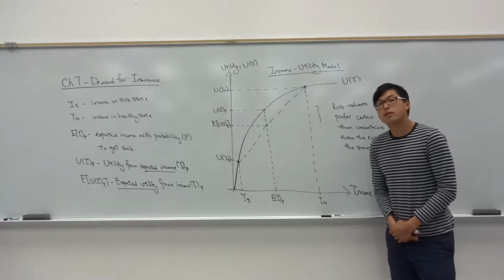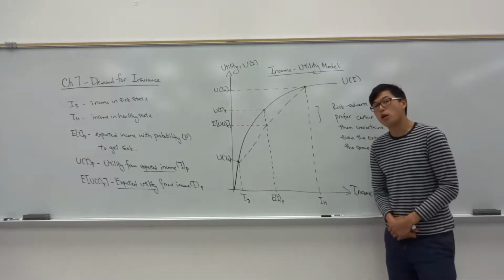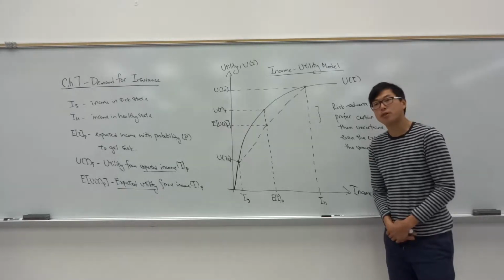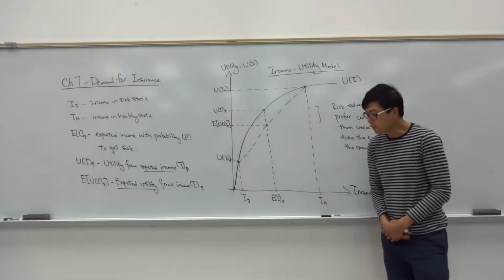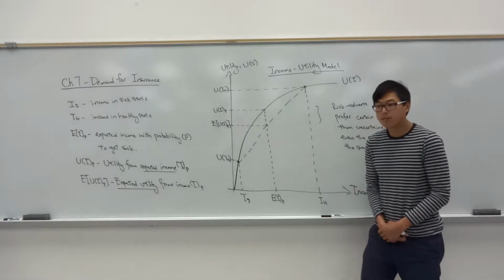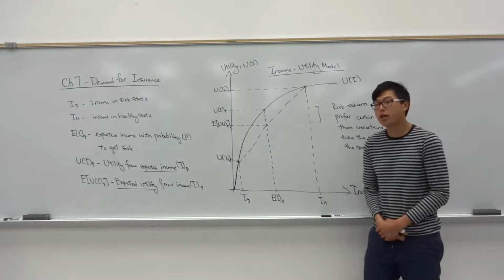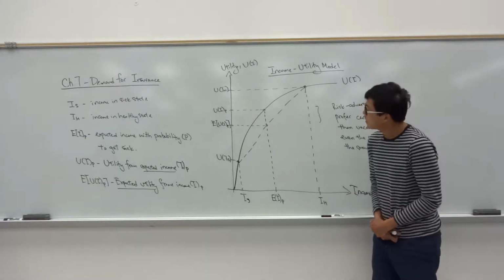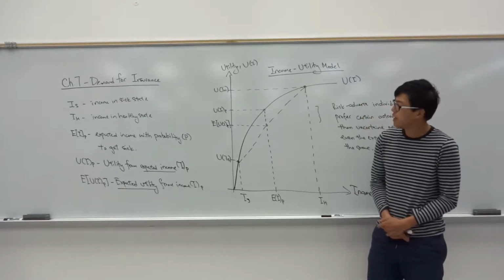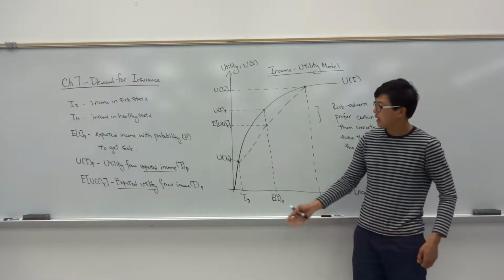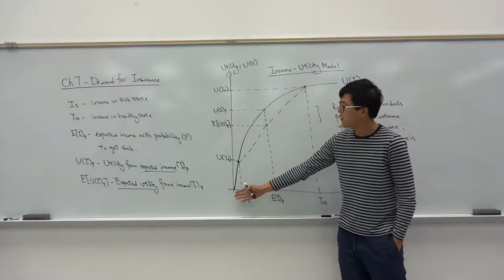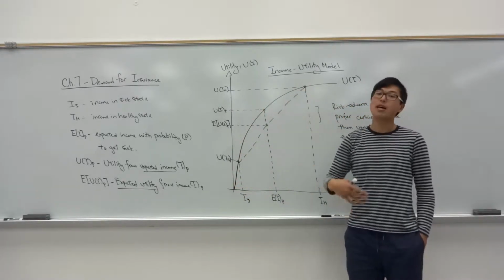So the demand for insurance basically derives from how uncertain people are when they decide how much income they would like to earn in their lifespan. Well, there are many things that we have talked about, but this specific model assumes people only care about income. So the income utility model explains that there are different levels of income we can possibly earn in life versus different levels of utility we can gain from that income.